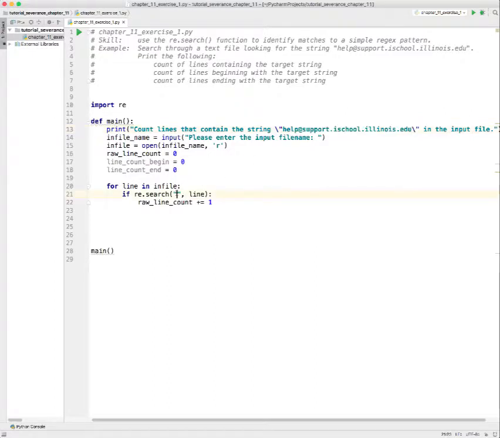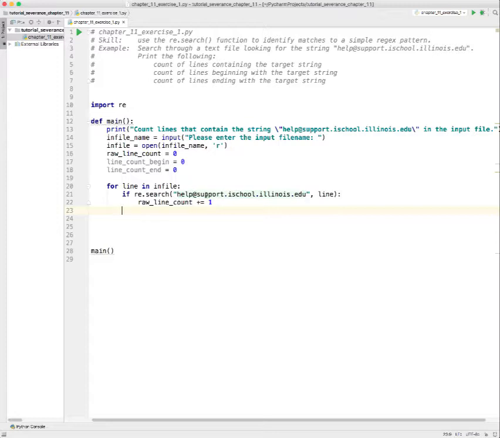Just type the letters in literally to represent themselves, all the characters to represent themselves, and we're going to match on that. So okay, so we've got this. Now we've got our first real test.